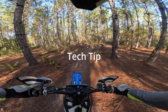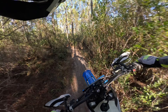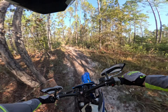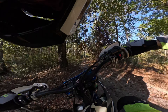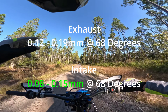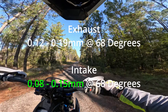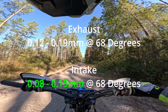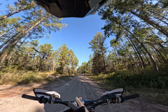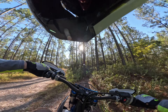Maybe a little tech tip for anybody with one of these: check your valves. I've got 15 hours on this bike and I checked my valve clearances. The left side intake — looking at it sitting on the bike — was extremely tight. The tolerances are 0.08 to 0.15mm, I believe — if that's incorrect I'll update it in a video — but mine was at 0.06, couldn't get a 0.08 in there. Very tight. Funny because it didn't really give me any issues starting or idling.